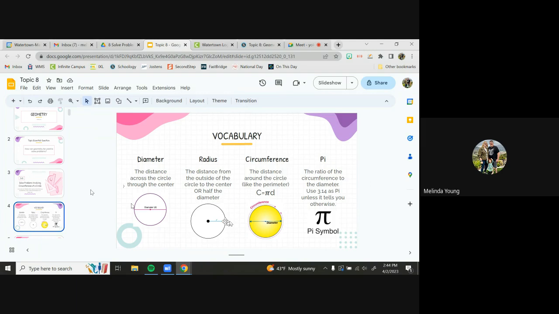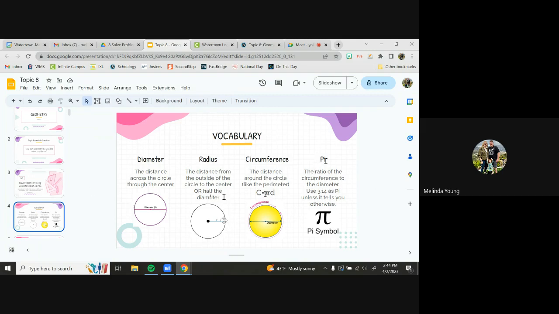Okay. All right. So with that being said, the circumference formula, this is what you guys are going to be using a lot today. First of all, circumference is kind of like perimeter. It is the distance around the circle. So it's all the way around here. And in order to find the circumference, you need to use this formula, C equals pi times D, okay? Meaning you are taking pi, so 3.14, times your diameter, okay?